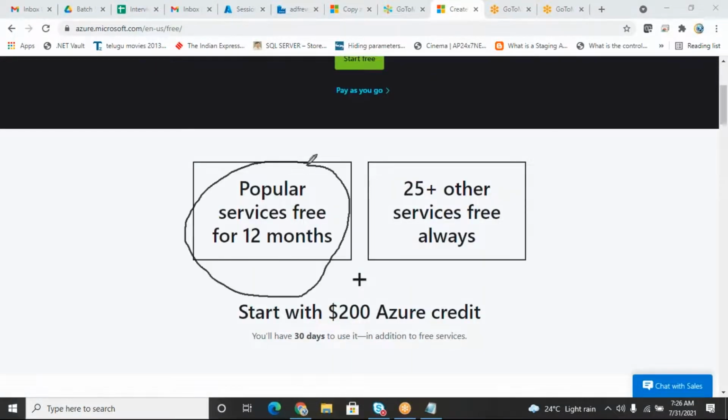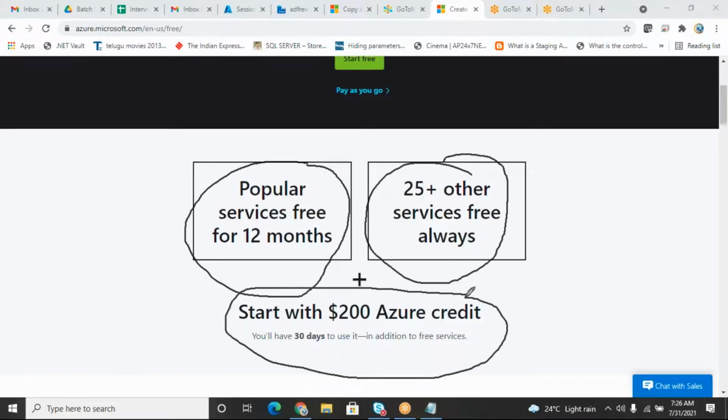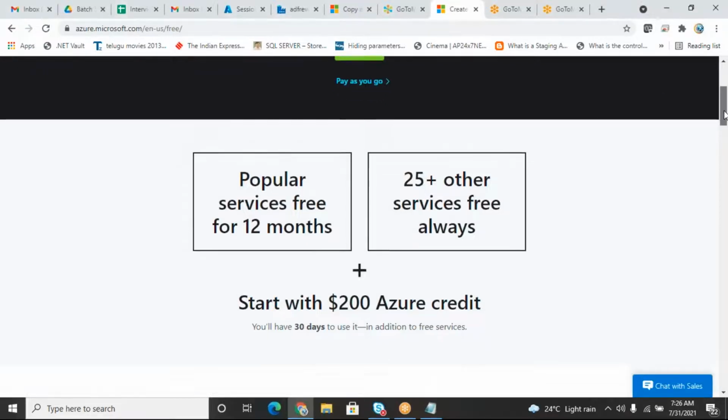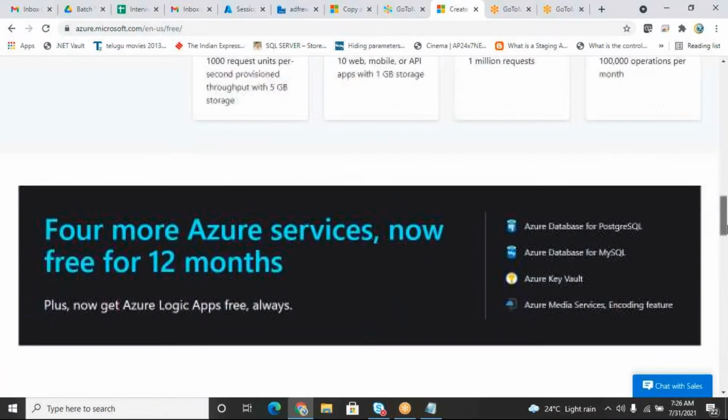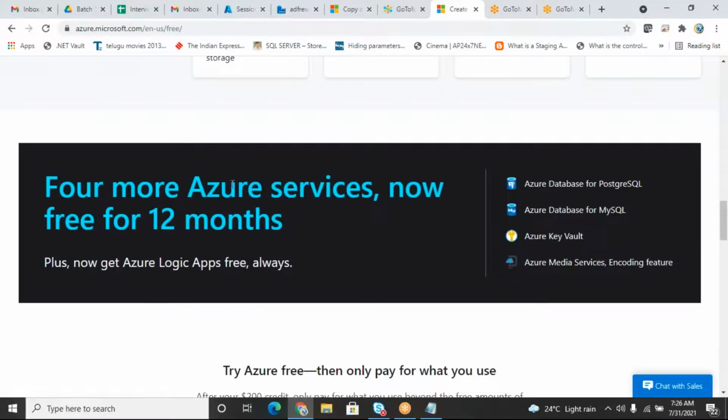Popular services for 12 months, 25 plus services free always, and 200 Azure credit points. All right, do you want to see what are all the 12 months free services? 4 more Azure services now free for 12 months, plus now get Azure Logic Apps free always. So these are the services currently they are offering free.